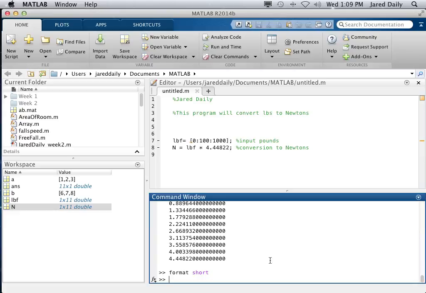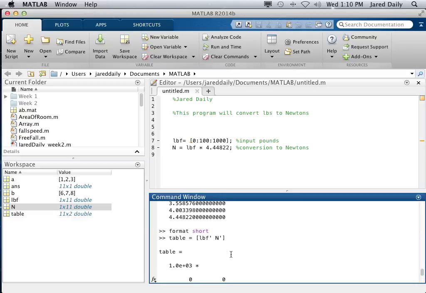I know how to make them columns, but how do I put them into a table so that they're right next to each other? Well, I'm just going to make a new array. Let's call it table. My table is going to be an array of two columns, okay? It's just going to be one row, two columns. So anyway, the point being is I'm going to put LBF first with the little quote mark after it, the single quote, so that it makes it into a column. Then I can either do a space or I can do a comma. I'm going to do a space because I think it looks cleaner. And I'm going to do my newtons with the single quote mark. And let's hit return and see what that does.